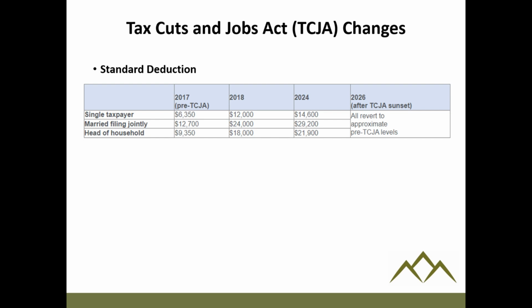including what is most meaningful, the SALT cap. That stands for state and local income taxes. So that's the $10,000 cap that was placed on state income taxes and property taxes combined. When that goes away and the standard deduction is reduced, it's becoming a lot more important for everybody to really track their itemized deductions again.